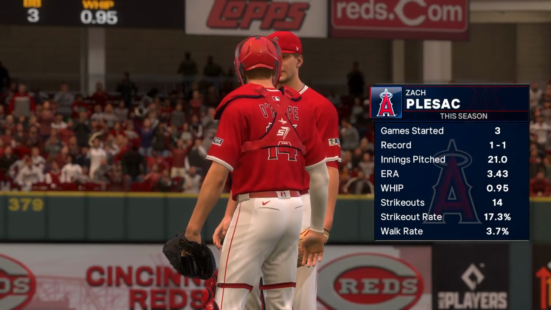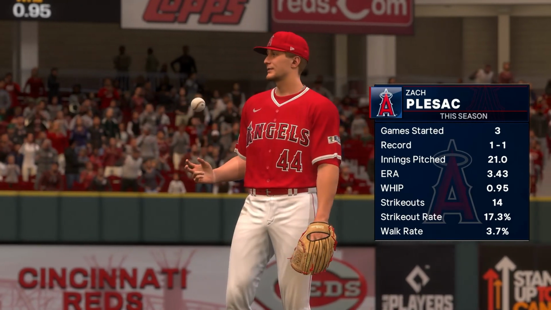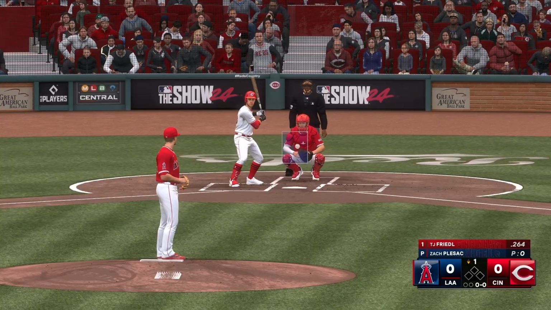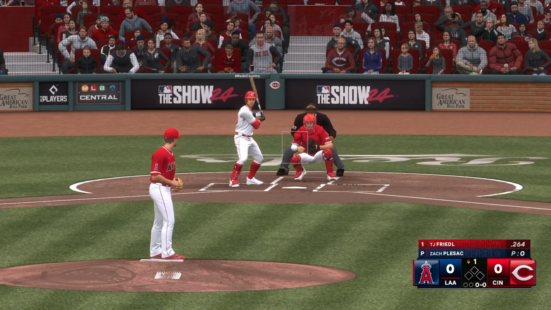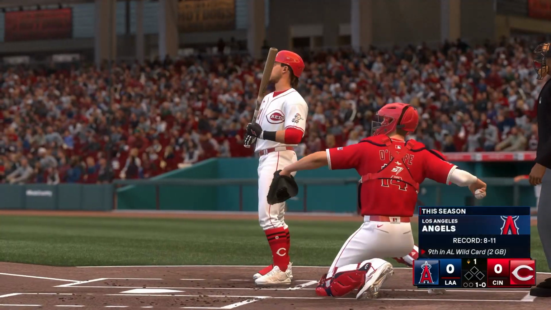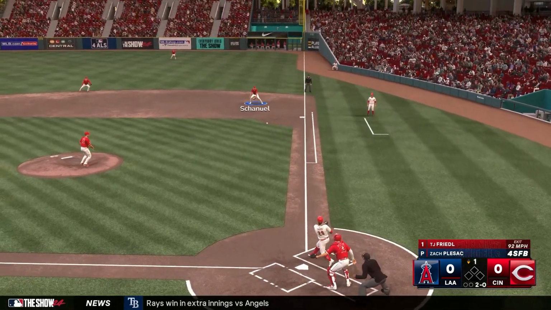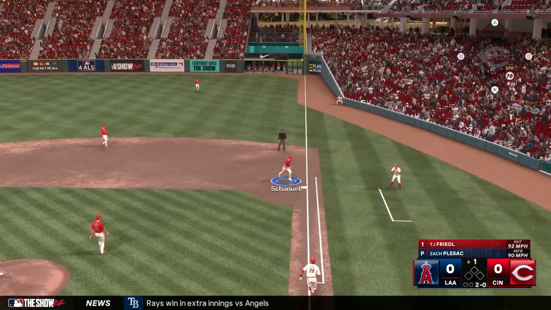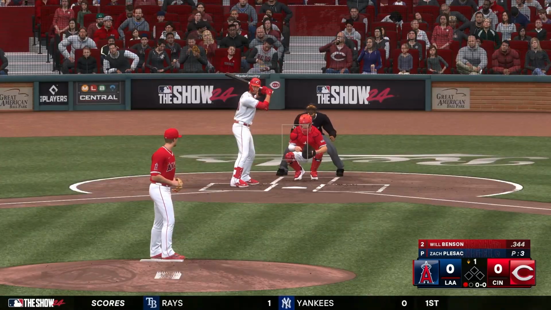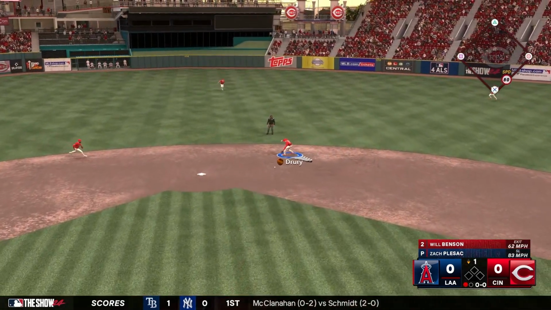we have Zach Plesac on the mound for us. He's making his 4th start of the season. He's been really solid. A below 1 WHIP, 3.43 ERA, really good strikeout to walk rate percentage, and excited to use him on the mound here in this episode. I believe this is the first time we're seeing Zach Plesac in this series, as he's going against TJ Friedl. You'll notice here that I did decide to switch to that classic pitching that I talked about in the last episode. We will use that moving forward, as I believe that contributes more to the ratings of the players.